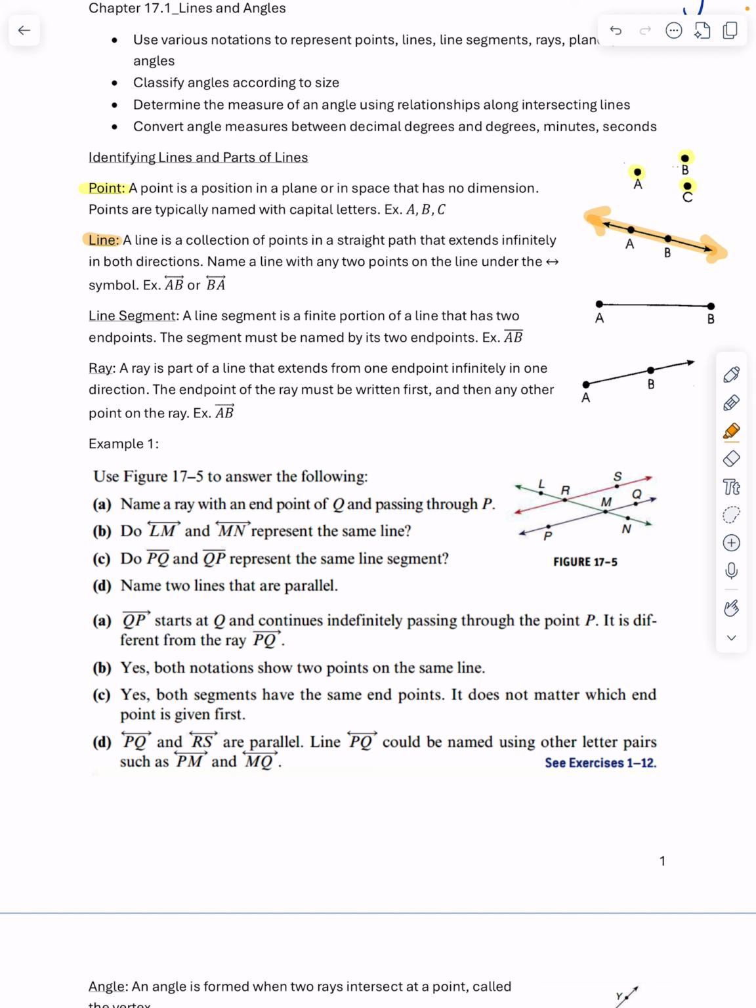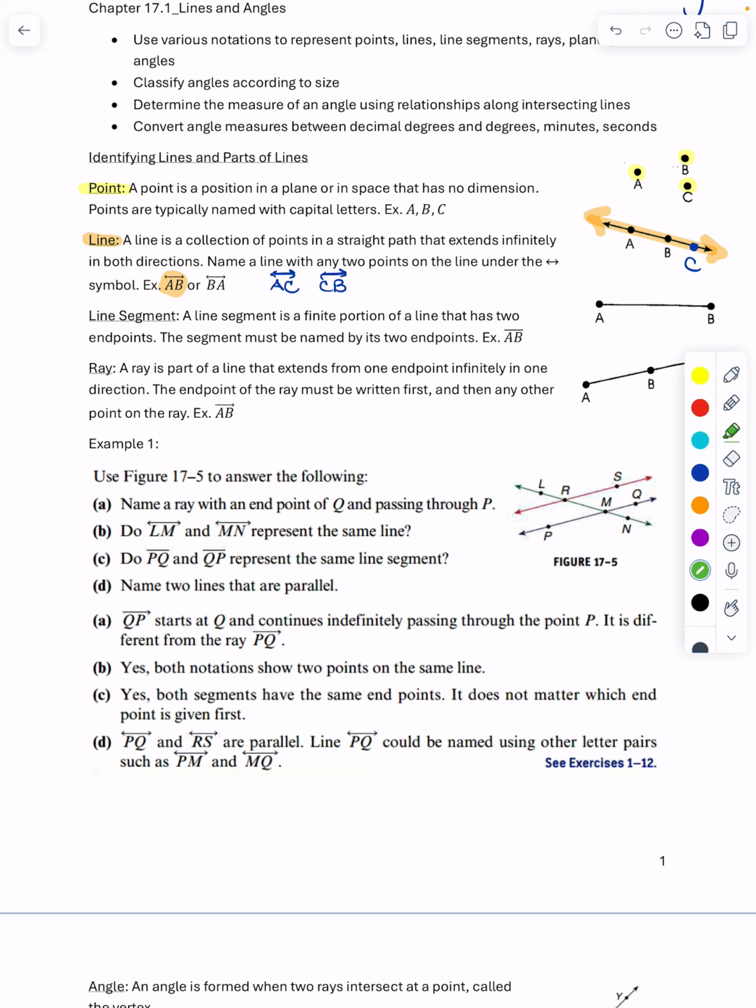When we name a line, it doesn't matter which direction the points go, but take a look at the symbol here. We have this little line symbol above two points on the line. Okay? So if I had another point over here, maybe a C, this could also be a C. There is no magic to which points we choose. CB, we can go the other direction, all work.